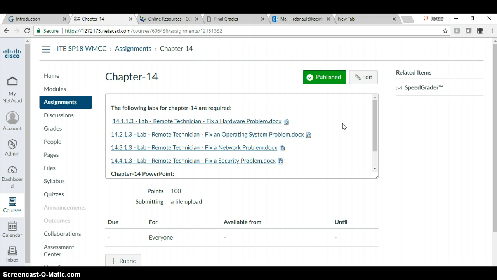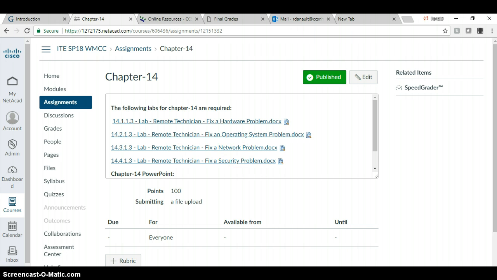But the reason why it's fun in a face-to-face is I have my students work in teams, and they open up a computer and cause problems by pulling out memory sticks or unplugging the hard drive or unplugging the P1 power cable on the motherboard, or all these kinds of things. And then the other team is responsible for trying to find out all the problems and put it back together. But obviously we can't do that because it's an online class. So I'm going to use the remote technician labs instead.